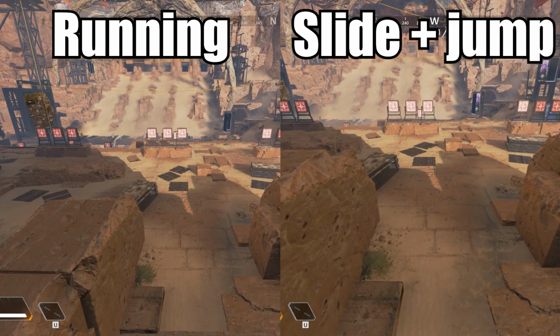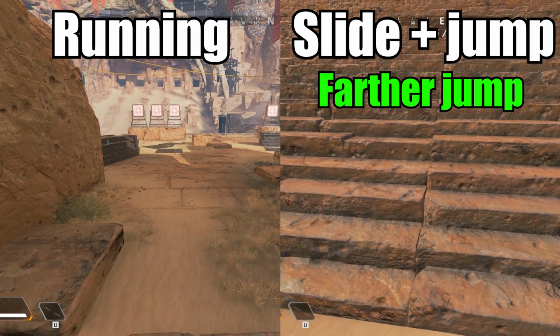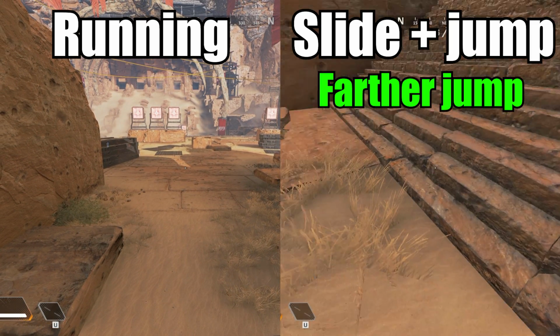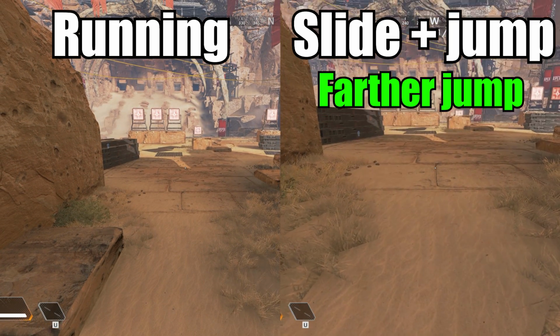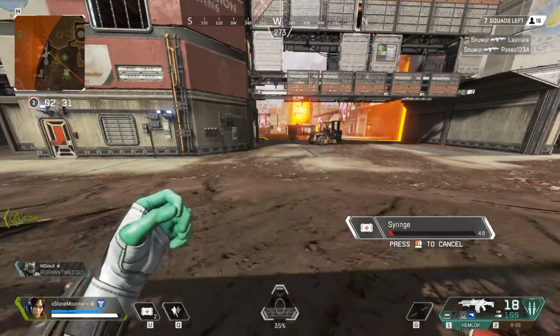You get a slight movement speed increase while you're sliding, and by jumping into the air, you retain that movement speed for a slightly longer duration, since you're not on the ground yet, which is going to slow that movement speed back to normal. Don't just use this for moving around though, also leverage this for your heals.